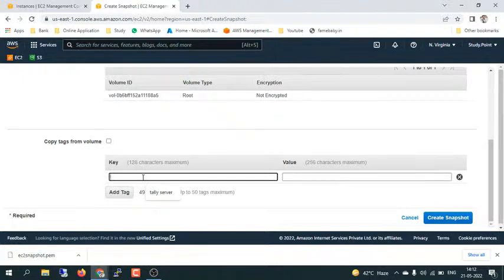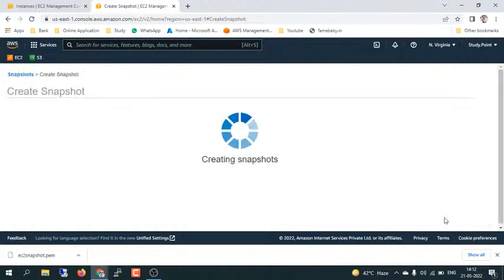Like we can put AMI patching here, or we can mention the C task number like task 00171278, this type. Against this change we create that snapshot. And after that, just click create snapshot.